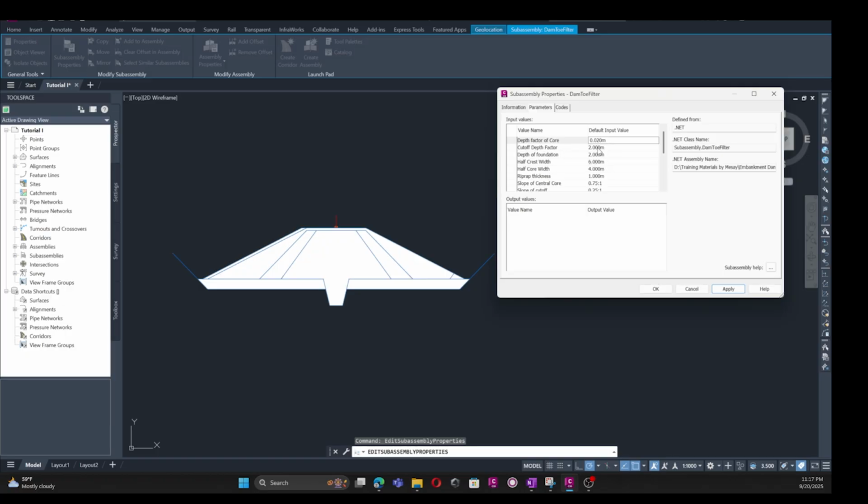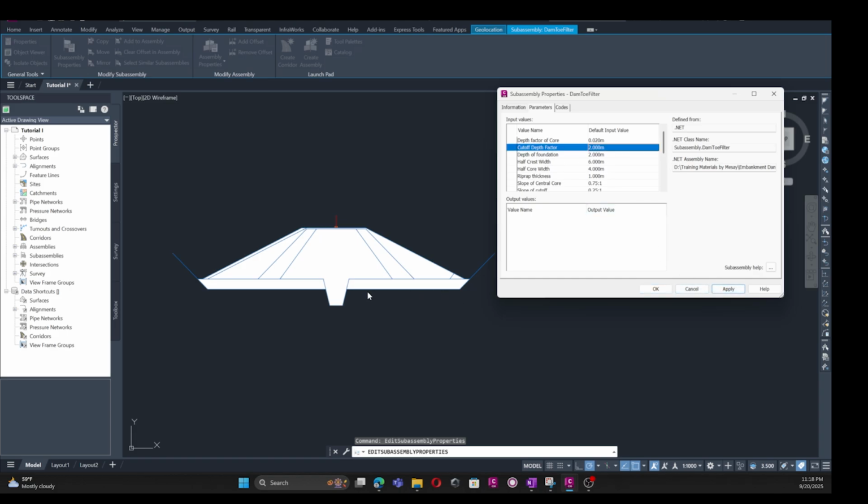Cutoff depth factor again here, that is this depth, which is a function of the top width of the cutoff. If we, for example, make it 3, it will definitely go down. Yes. So we keep it 2. Apply.